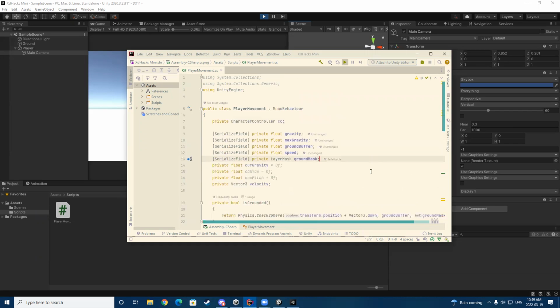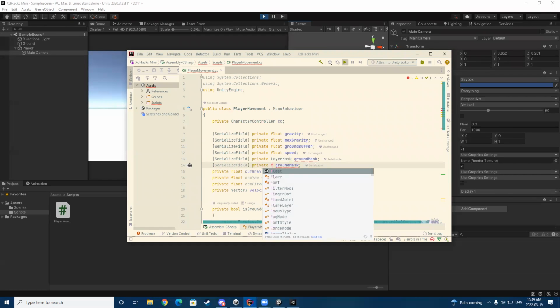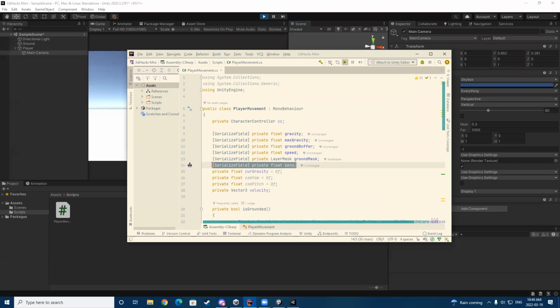And also we can have something called mouse sensitivity. So a float again, and we can call it sense. This is going to be the mouse sensitivity of your camera.